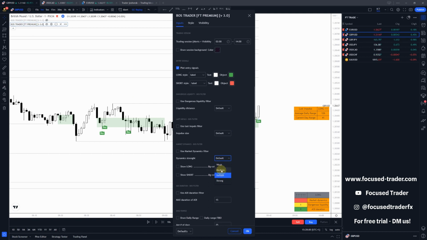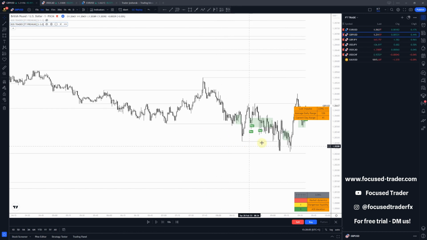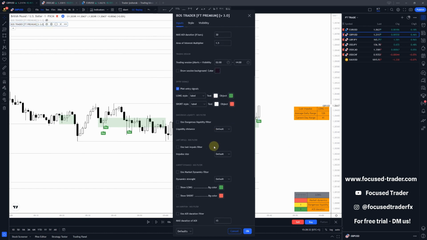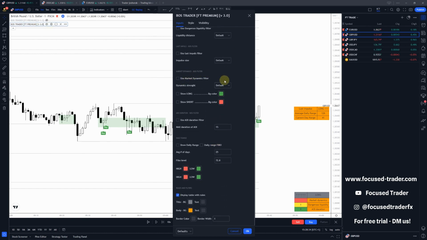also just a medium or weak dynamics. Why? Because the dynamics is calculated from a very long time period, and the British pound is very volatile at times. So when you see lower volatility, for example, here, it doesn't mean that the immediate volatility is low. It just means that the volatility is low relative to very long-term volatility. So this is something that you need to think about and also test for yourself what the dynamics will be, what your preference would be.